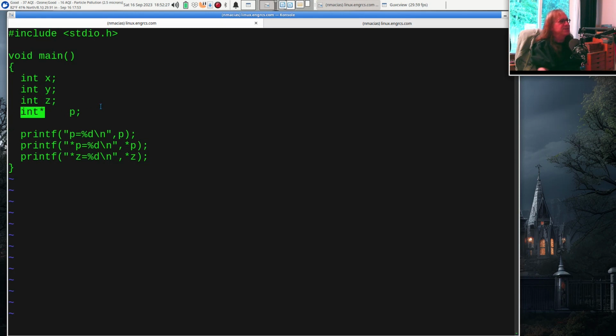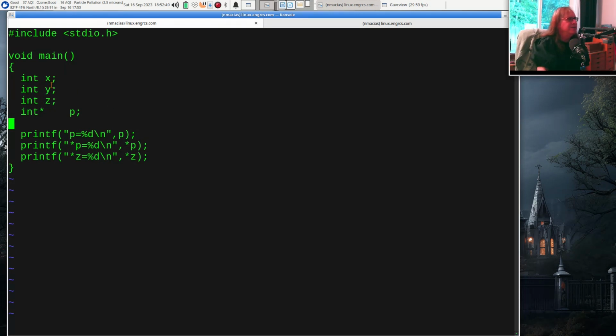The compiler doesn't care if I put the star here or over here or in the middle of all these spaces. But conceptually, it may be easier to think of it as p is just a variable of this type. So I'm going to write it like this, int* p, and I threw some extra spaces in here just for emphasis. All right, so what happens when the compiler is handed this code?